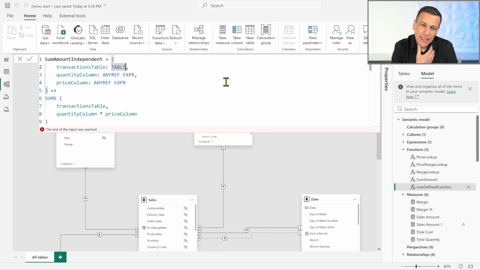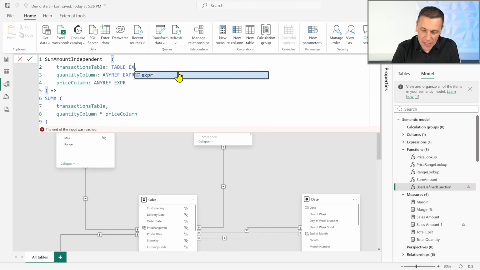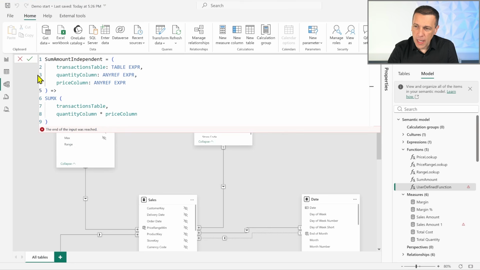Now, at this point, we also want to expose the transactions table by expression, just to make sure that we clarify that everything is moved by expression, because otherwise it could be unclear that we want to use this as a column reference. It's a long conversation. I mean, it could work in several cases, but my suggestion is that you also move the table by expression in this case.